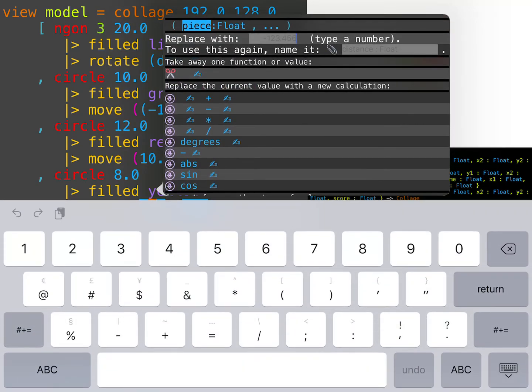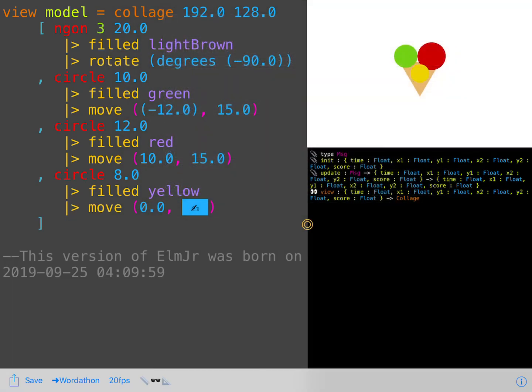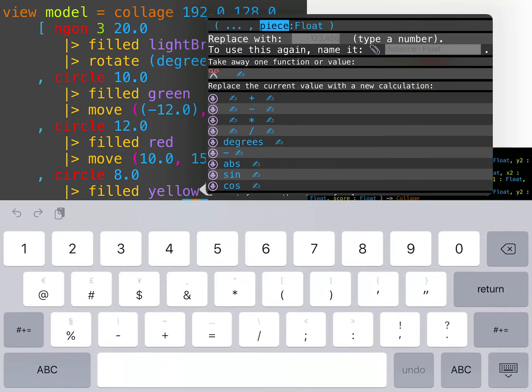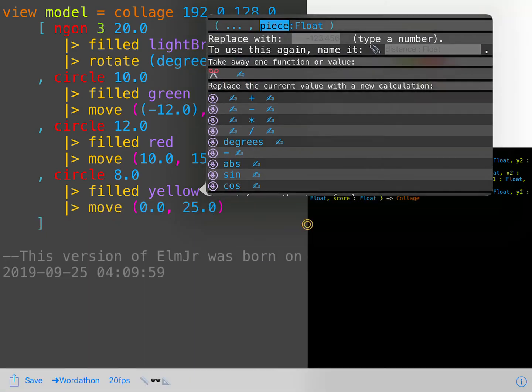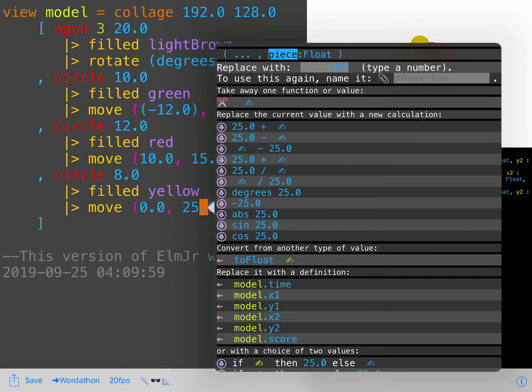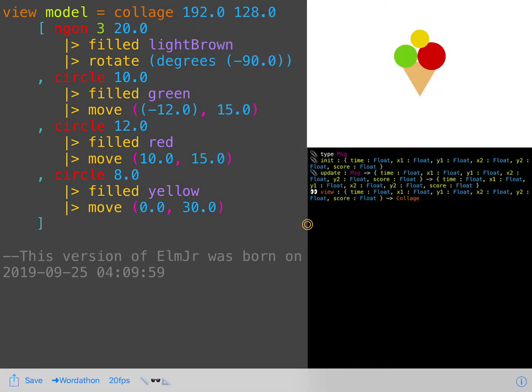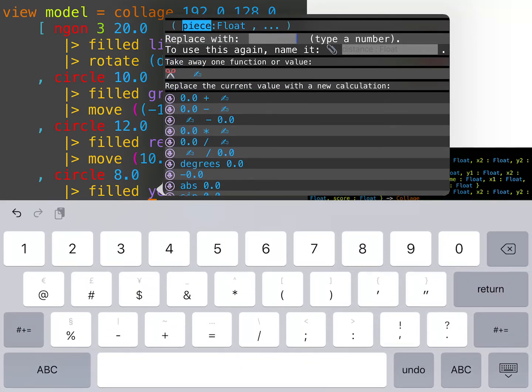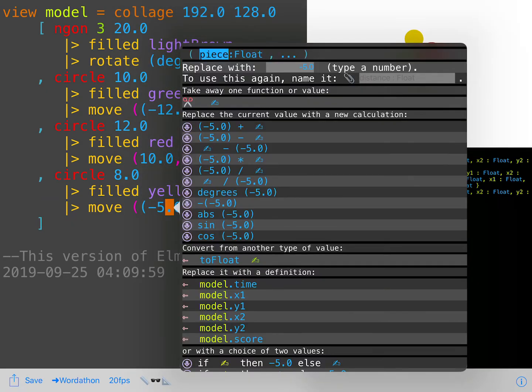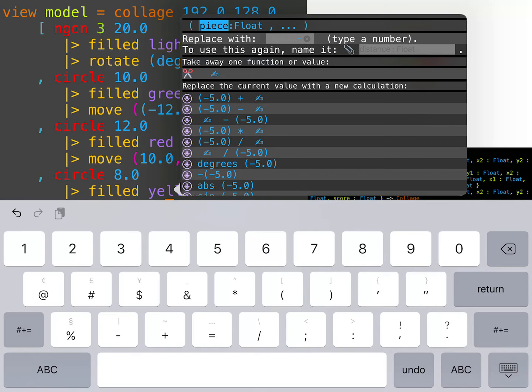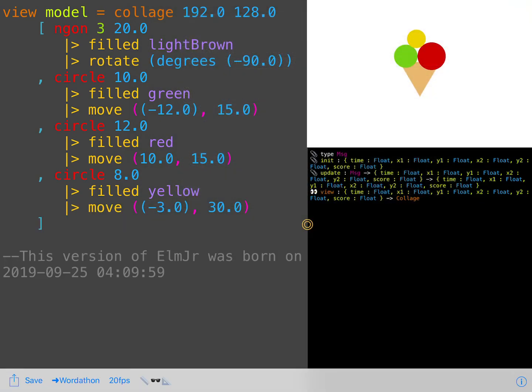So for right and left, I don't want it to move. I will put a 0. For the second one, I want it to go up, let's see, more, maybe 30. Okay, it needs to go a bit to the left, so I will put like -5, a lot, -2, -3, better.